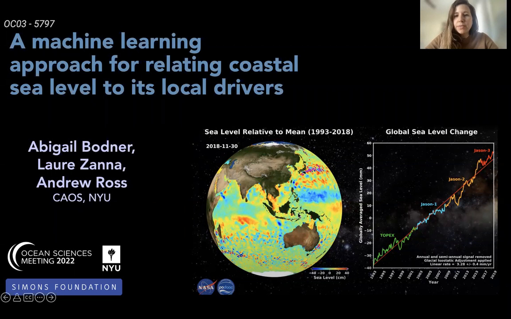The local relative sea level is going to depend on atmospheric forcing. It's going to depend on water properties such as density, the circulation of that region, the bottom bathymetry. So all of these different properties are going to determine the effective sea level, which you can see varies up to even a meter for different regions around the globe. And how much it varies is going to determine really the fate of coastal communities that rely on sea level predictions to better prepare for future climate change.